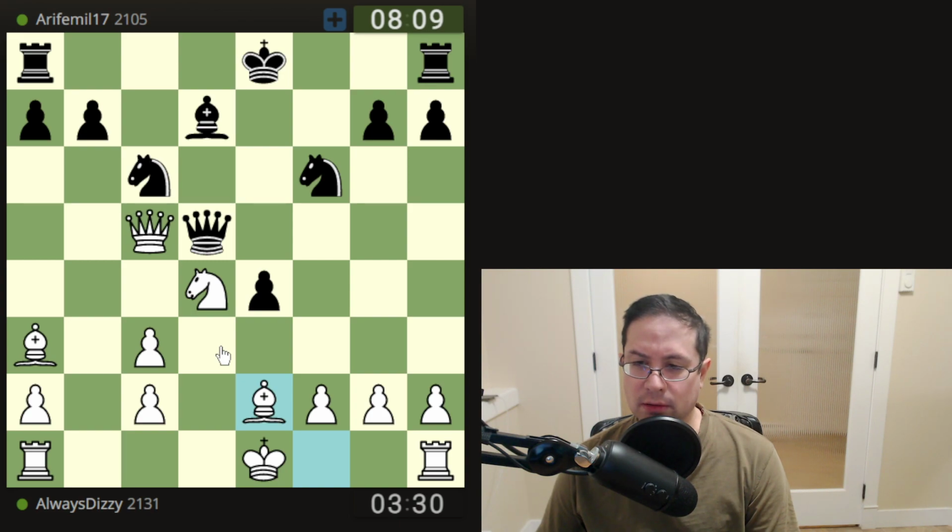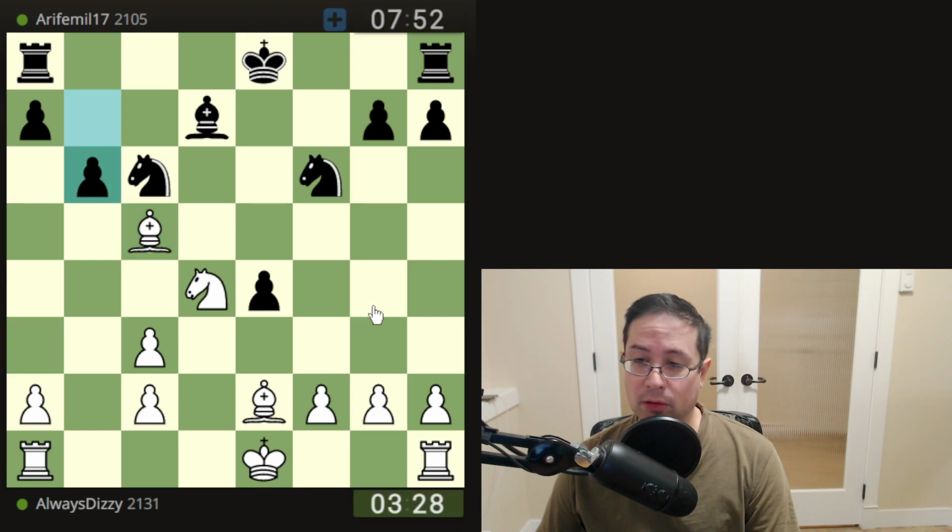Wait a second. c4 might have been... Oh, no. c4 drops the knight. Okay, so we got to keep that gambited pawn, and we have the bishop pair. So we came out of that quite nicely.